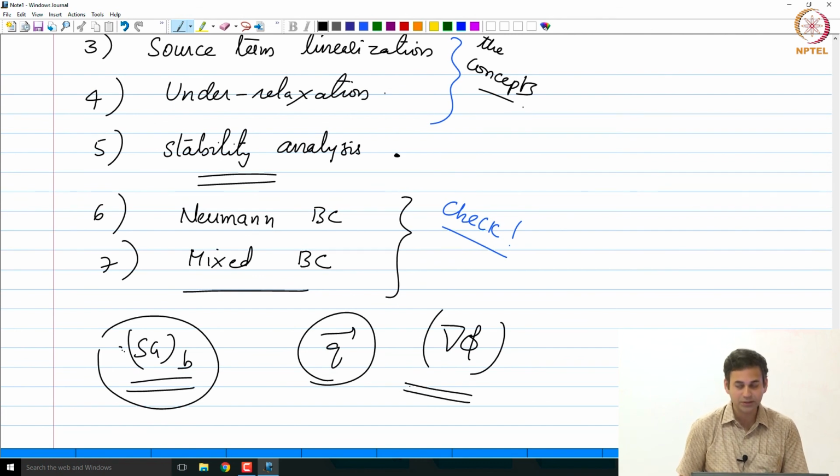There are several methods available. We will look at a couple of methods in this particular course and see how grad phi can be calculated. Gradient calculation will be our next topic that we discuss, then that finishes our chapter on diffusion. After this, we will move on to the convection chapter, fine. So, in the next lecture, we will look at calculation of gradient for the dependent variables. Okay. Thank you. See you guys in the next lecture.